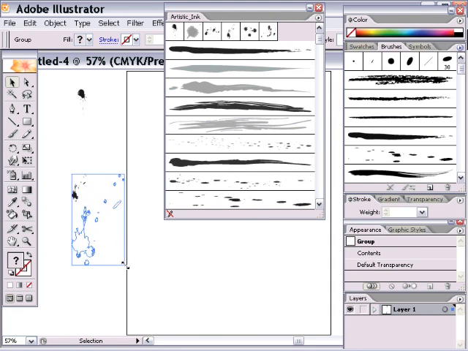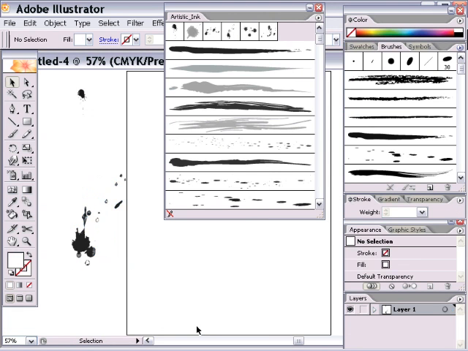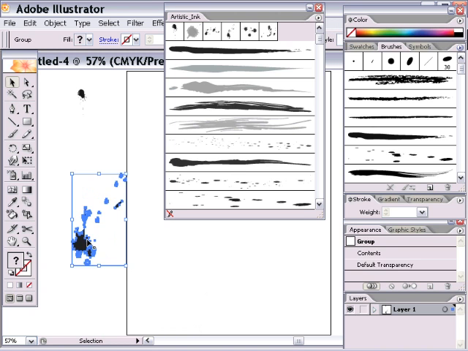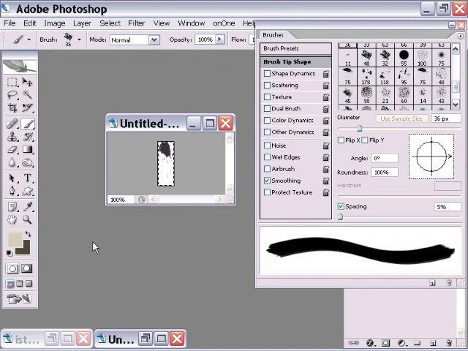However, inside of Illustrator, I can make it as big as I want, and it's still going to keep those same crisp edges. So if you think you want it larger, make it bigger here, copy it, go over into Photoshop, paste it, and do that whole brush creation process. That way you'll be able to have a larger brush, whereas if you start off small, when you try to make it larger in Photoshop, it's just going to start to look bad.